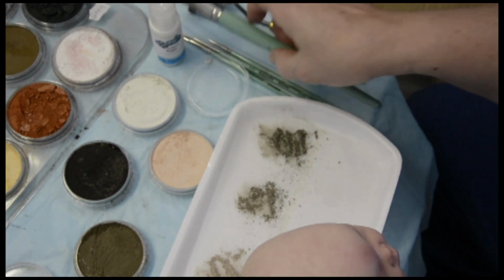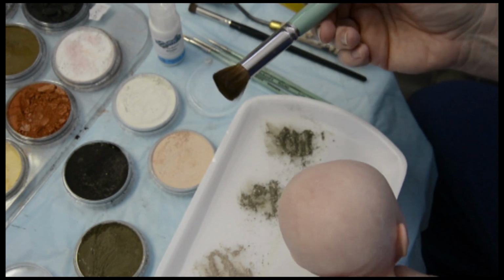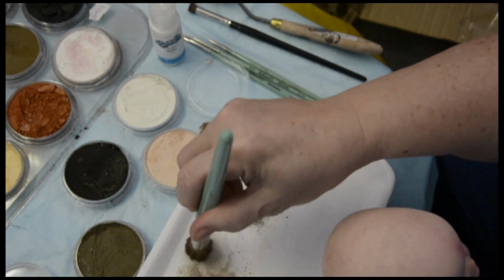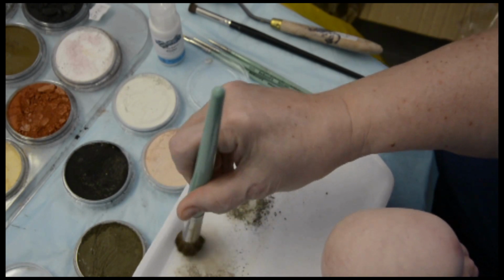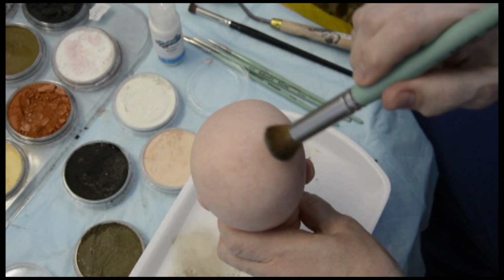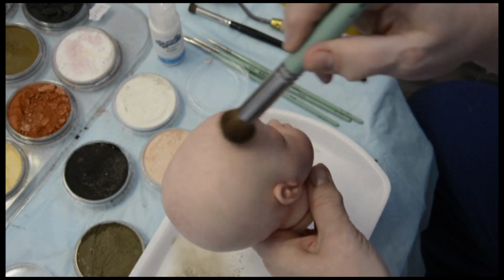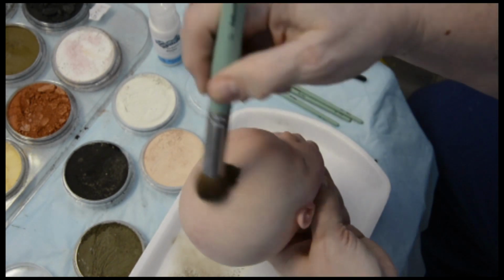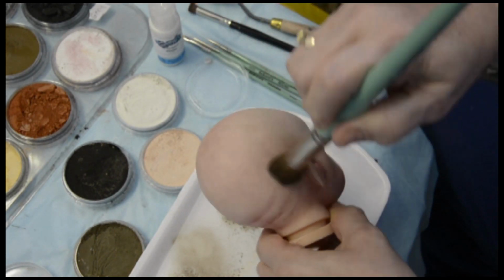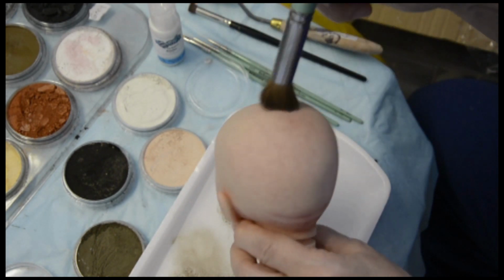I'll need my sealer, of course, and then I will need my flat top mop. So here I am. I'm going to dab into the first color there, and you'll see that I'm kind of patting around to get it loaded into the brush. I usually start at the back of the head and then I'll move kind of forward. It's about a medium pressure. You're not really pressing really hard onto the powder.